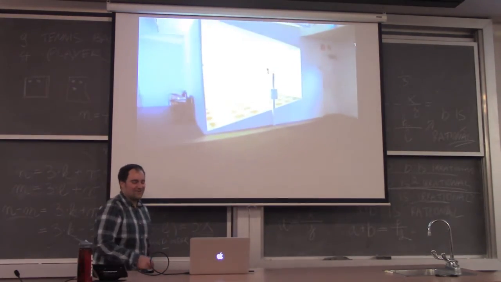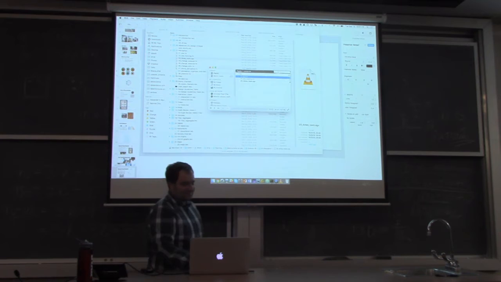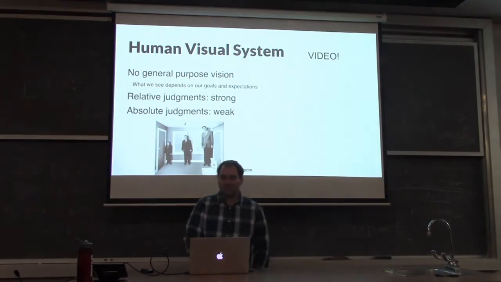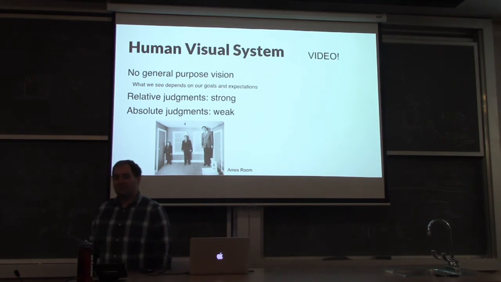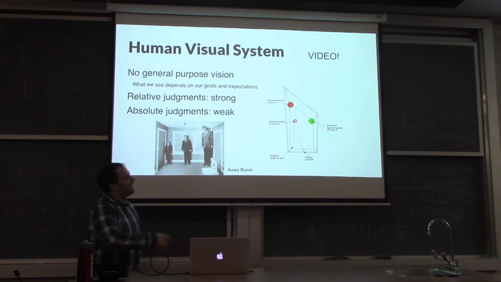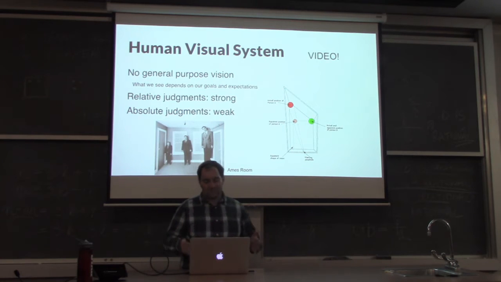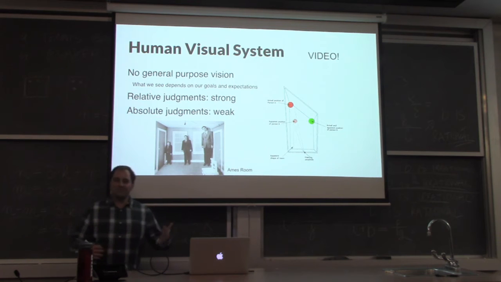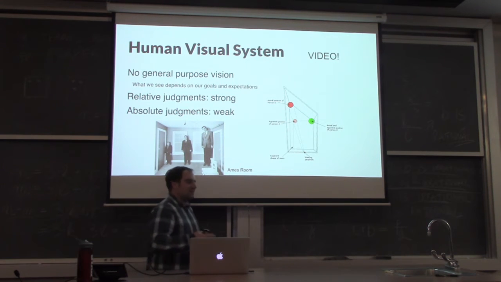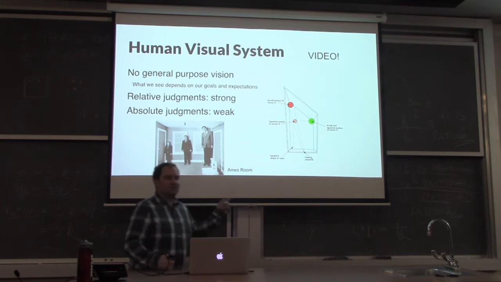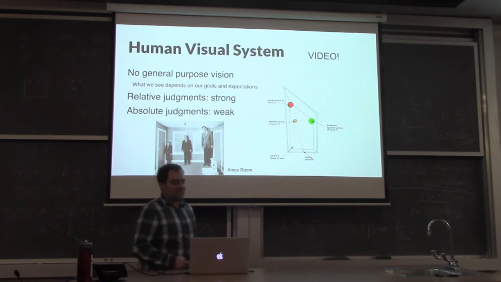So the point here is that what we see depends on what we expect. And we don't expect a room that has a weird shape like this. We expect a room that has regular corners and is of constant height. So our visual system depends a lot on what we have learned in the past about the world. And if we fool it like this, we have a hard time recognizing it.